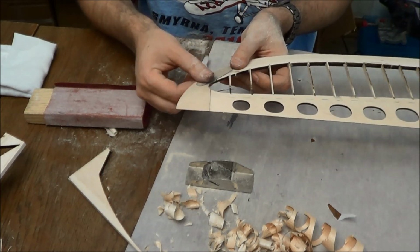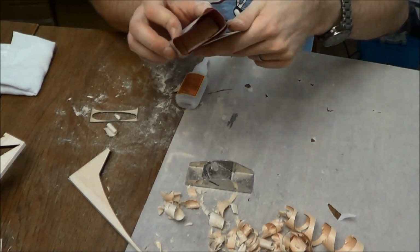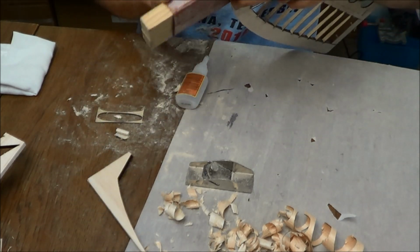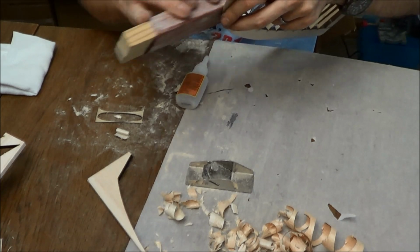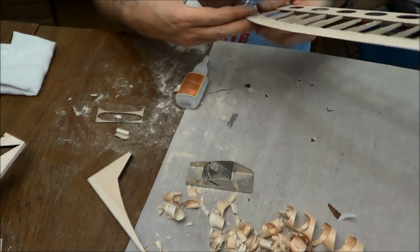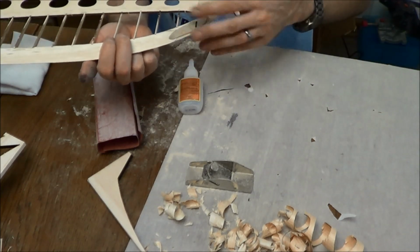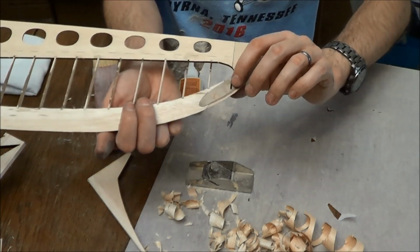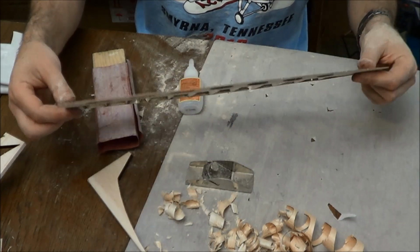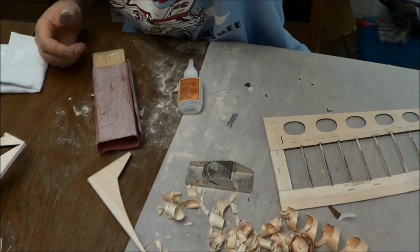And so it's okay for it to be a little bit of a bump there. You do want to make it not impact your leading edge too awful much, because it will affect your turning performance in particular. But there you go. And then after you've covered the wing, you can put your throwing blade in there. And that's all there is to that. Alright, we'll come back after the other wing's done.